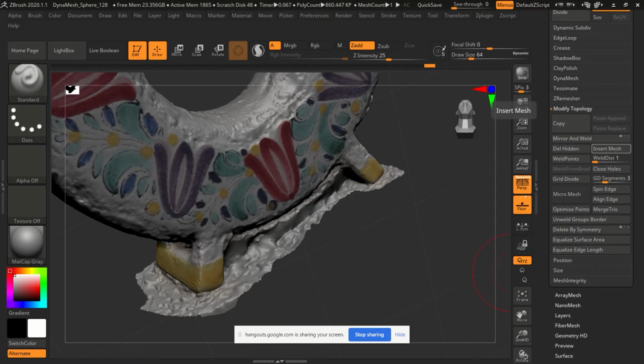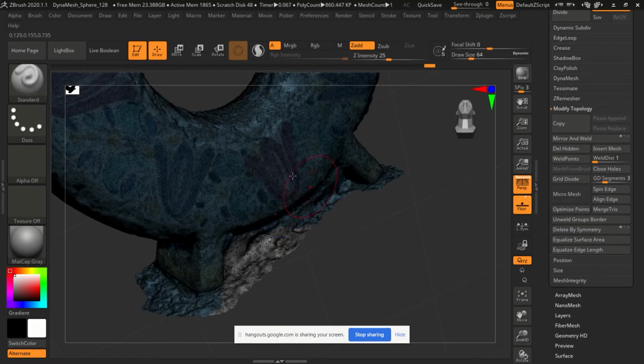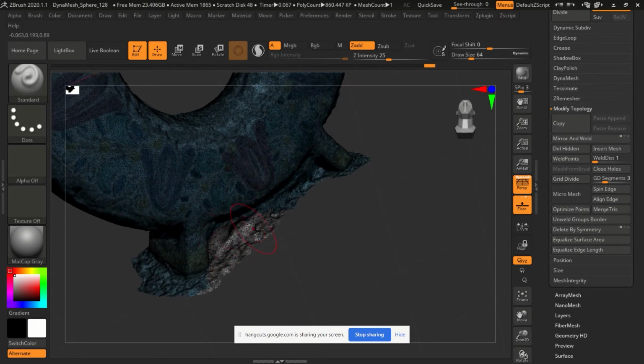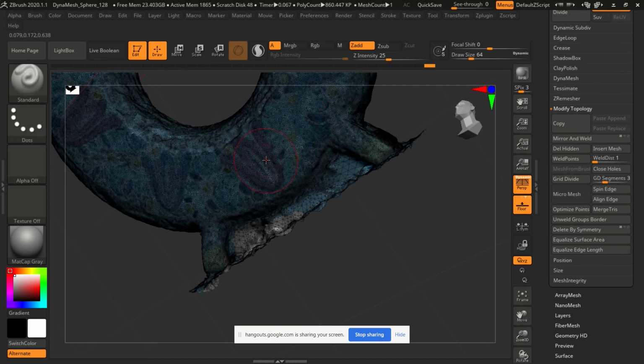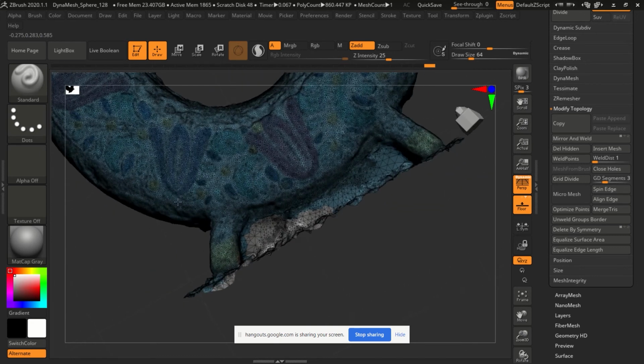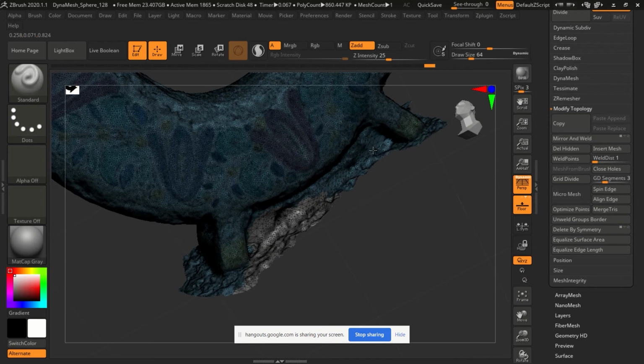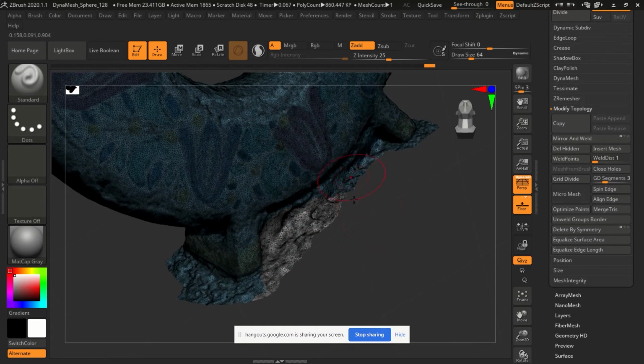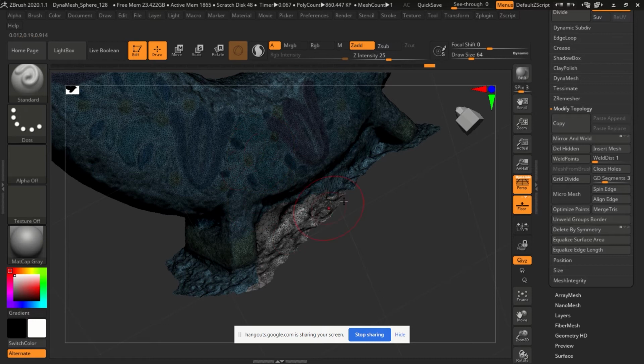So let me go ahead and do that real quick. Oh, it's Shift F. Oops. Okay. So to turn on polygroups, I'm going to hit Shift F, and now you'll see that all these faces are blue, and all these faces are white. This also turns on wireframe mode, so you'll see how dense your mesh is. I don't recommend turning on polygroups, especially if you're doing one part at a time, so you know which part you did select. But just for demonstration, this is what I've done.